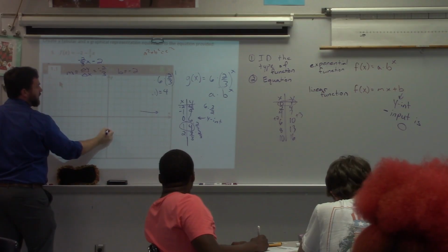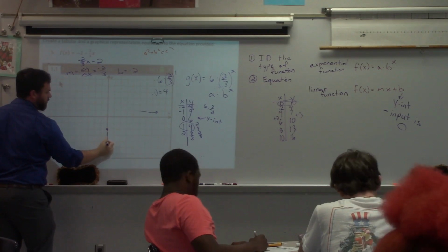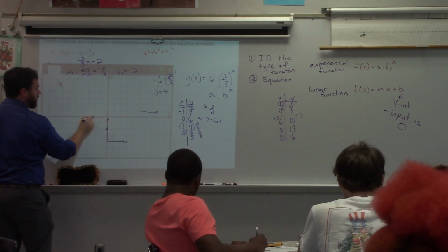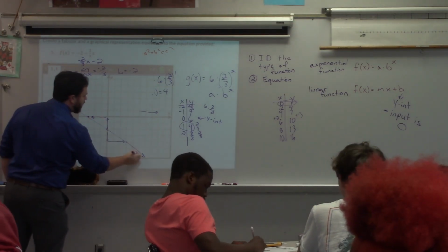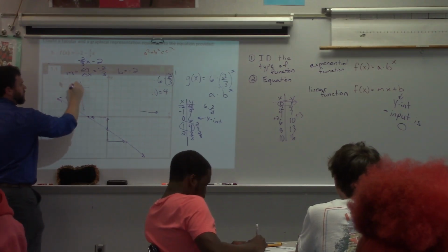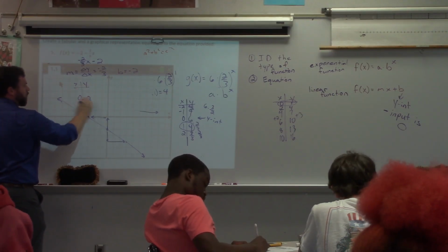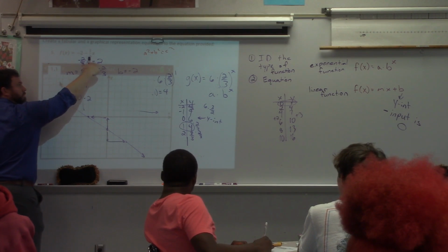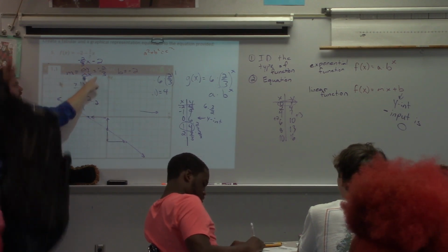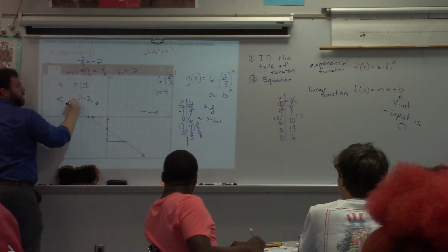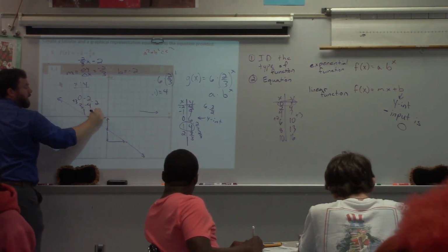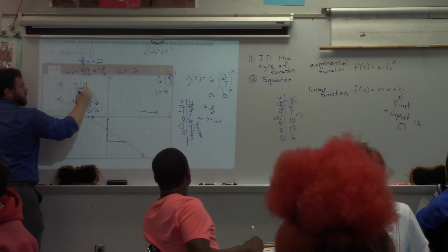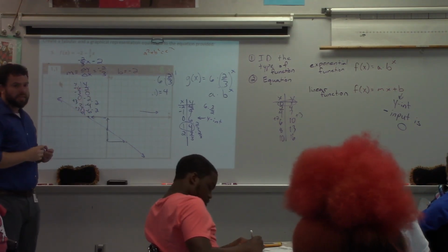Notice I've got evidence now. So down 2 to the right 3, or up 2 and to the left 3. And so I can keep this going using my rise divided by my run. But also, I can use this in a table because my input of 0 gives me an output of -2. What's happening to my y values? It's subtracting 2. What's happening to my x? You're adding. And I can keep that going all day long. I can go backwards. Oh, that makes sense.